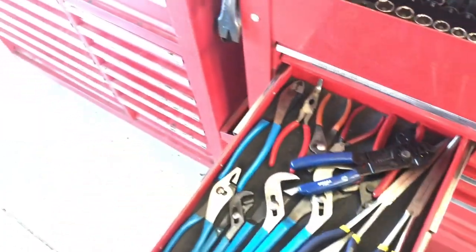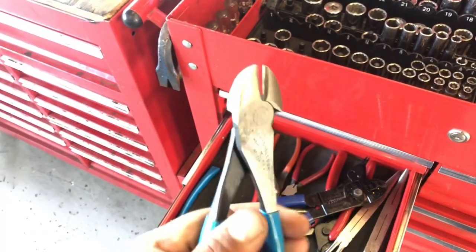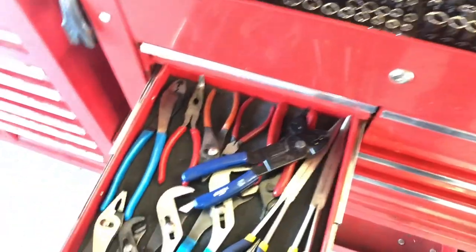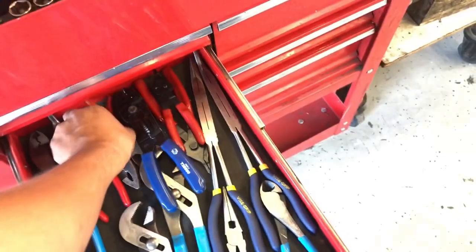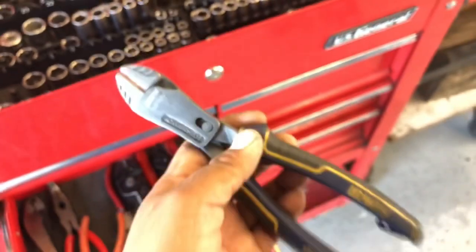There's actually a funny story - there was a guy on light duty who borrowed his brand-new DeWalt diagonal cutters and was using them on a rivet and chipped them. He just put them back in the drawer and didn't even say anything. These are the Irwins - you can see the chip right there. Those things were the shit. They were like 40 bucks and then some asshole chips them.